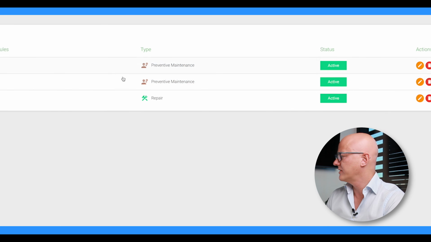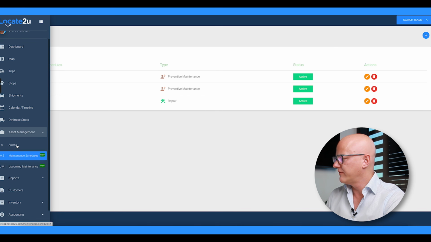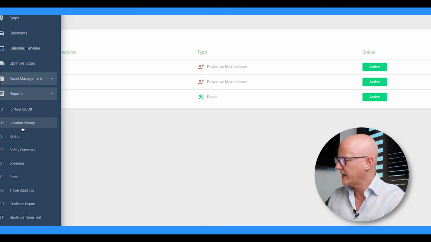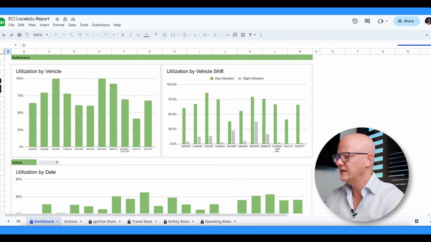And then the final thing you want to think about is what is the reporting you're going to be able to look at? So if you're the business owner, how can you see exactly what's happening inside of your fleet and do that really quickly? There's a range of different reports that we offer inside of Locate2u here, whether it's speeding or safety or location history. You can choose a range of them. What you can also do is plug in a reporting engine and look at things like vehicle utilization. So if you've got an asset, you want to make sure that asset's being used as much as possible. That's going to give you the best return on investment. And using things like utilization reports is going to be very useful in doing that.